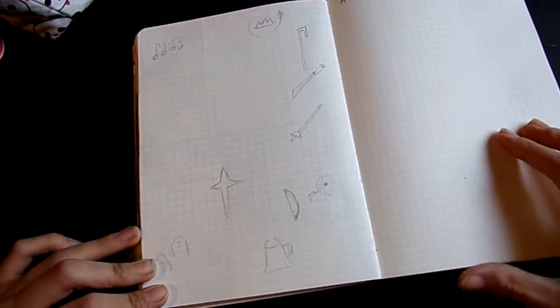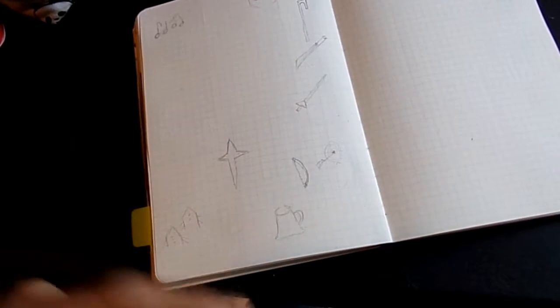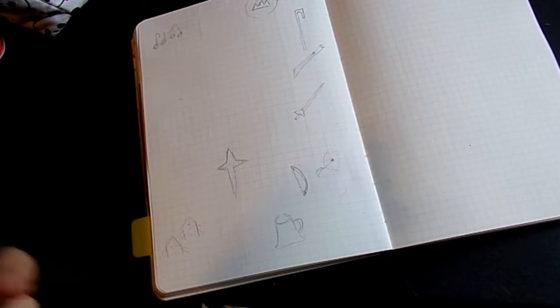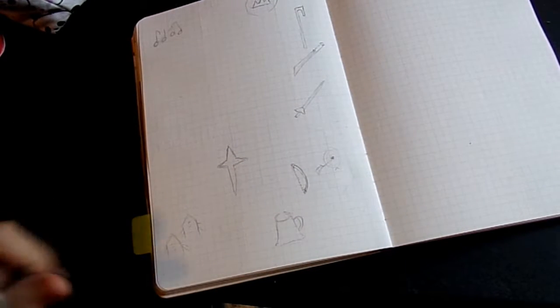I'm probably not going to color that in on camera because it's mostly black and stuff, but I figured I would at least show you all and write in the text here.